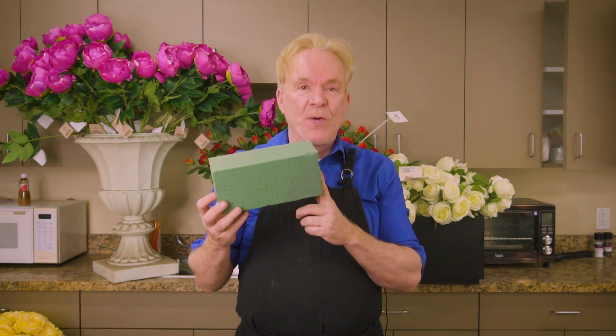Floral foam: yes or no? There's a trend going on to avoid floral foam because it's not earth friendly. Here's what I think. Floral foam started in like the 70s. Before that, a lot of people don't know this, they actually used cedar branches packed into containers to hold your flowers in place. This came out like early 70s. Much of your designing you cannot do without floral foam.